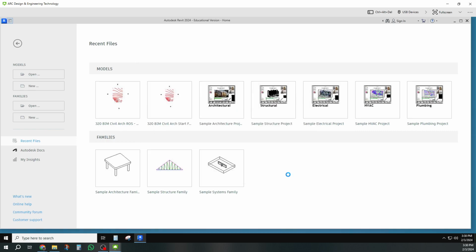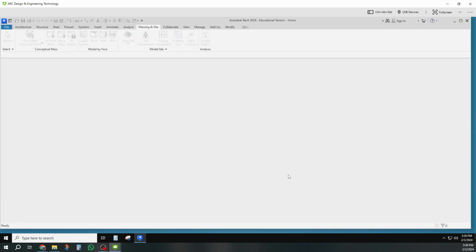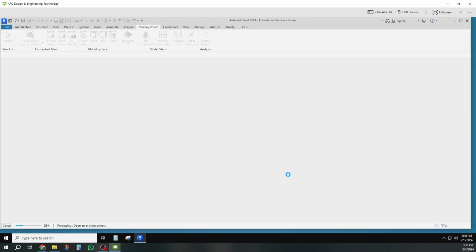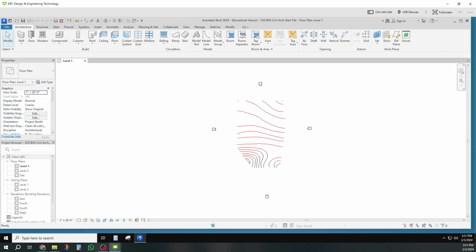And it takes a little while for this to start up. BIM is large. It's got a lot of stuff in it. It's got to go find everything. So there it goes. It's telling me at the bottom it's 3% right now, and it's opening it up slowly but surely. And shortly it will be open. Okay, and there it is. Now it's popped up.